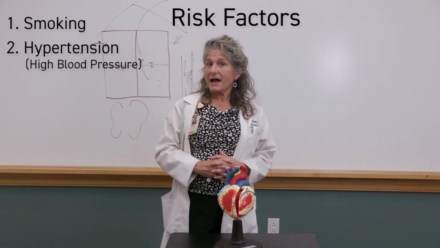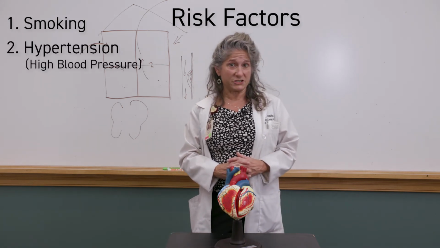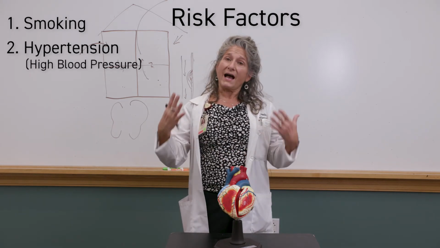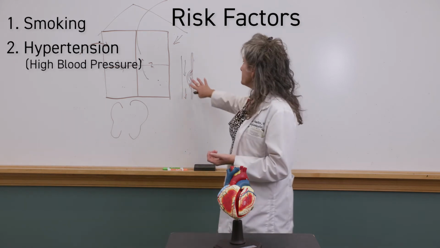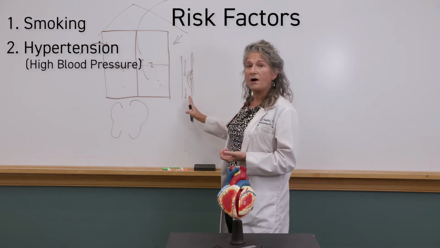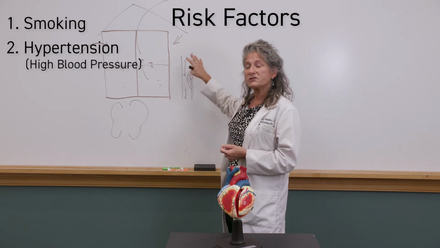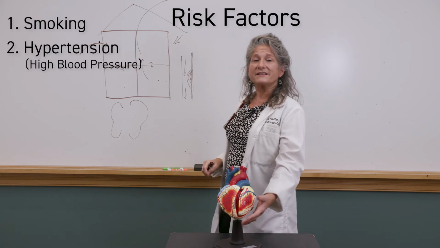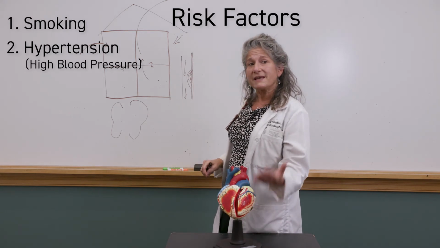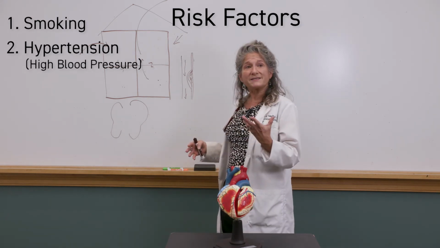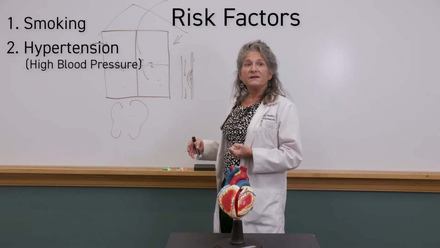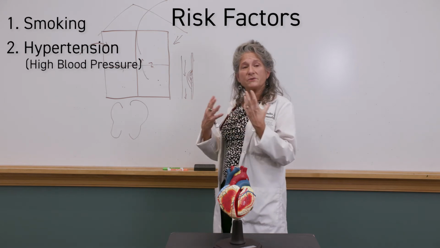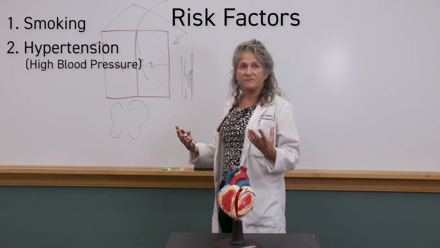And then secondly, high blood pressure, also called hypertension, but not to be confused with stress. Hypertension is actually a high blood pressure. That is related to the pressure that comes on the vessel wall. So the first number of your blood pressure is the pressure on the wall when the ventricles contract. That's the systolic blood pressure. The second number of your blood pressure is when the heart's relaxing between beats. So most important that you have both a strong contraction but also an ability to relax the heart muscle.